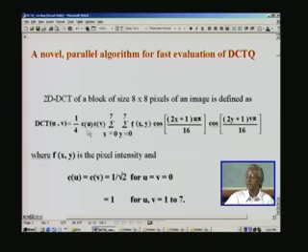And for u, v equal to 0, what you have here is 1 by root 2, and this contributes to 8 together. In other words, the DC coefficient, which is u, v equal to 0, and that is the very first coefficient we are going to compute later on, is nothing other than all pixel intensities in a block divided by 8. It is not an average. Many people mistake it as the average of all the pixel intensities. That is simply not true.